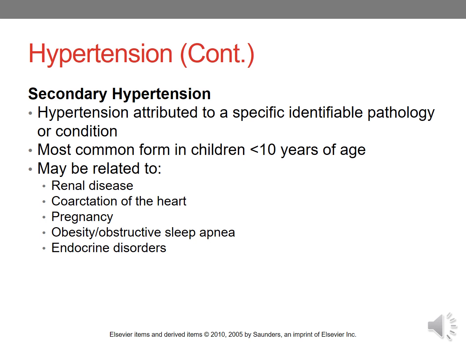So for secondary hypertension, this is really easy to understand. These are basically patients that have a primary condition first that's already diagnosed. So let's say they're diagnosed with kidney disease or whatever the case may be. They have a primary diagnosis, and then now a hypertension results from that primary diagnosis. Okay. And so they know why the patient has hypertension, and it's because of the primary diagnosis that they have. So, and we have a list of those items here.